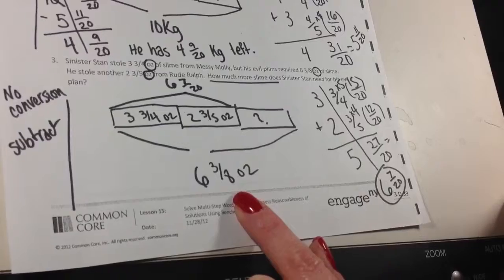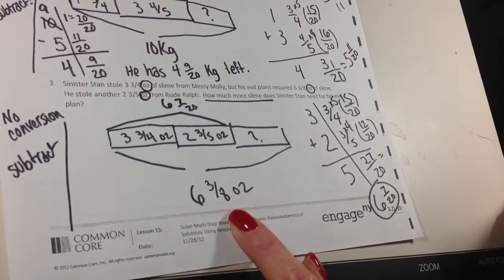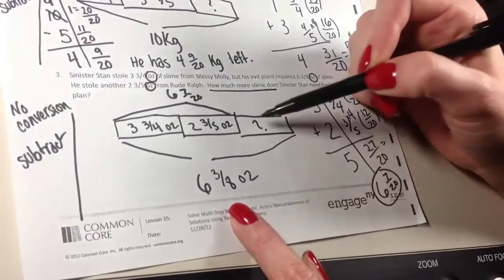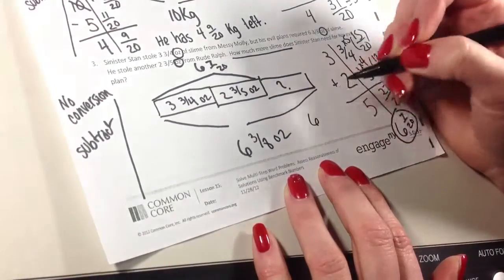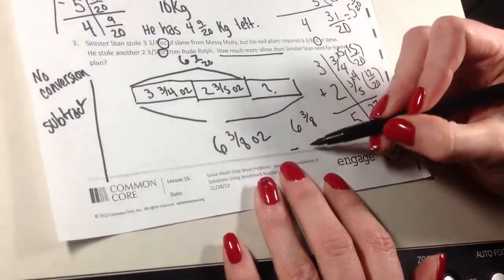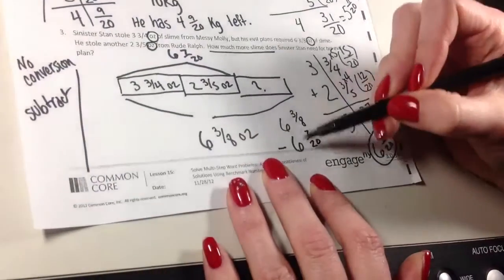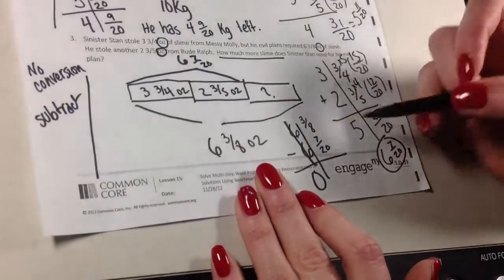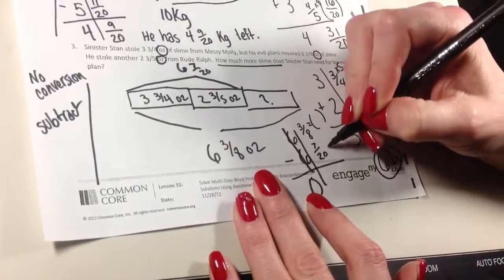He wants to get 6 3/8. So it looks like he's actually pretty close to the way there. I have to subtract to figure out what the missing bar is. So I have 6 3/8, that's what he's going to end up with. And I want to subtract 6 7/20 from that. So if I split them up, my 6's will cancel each other out. And now I have 3/8 and 7/20. I need to find a common denominator.